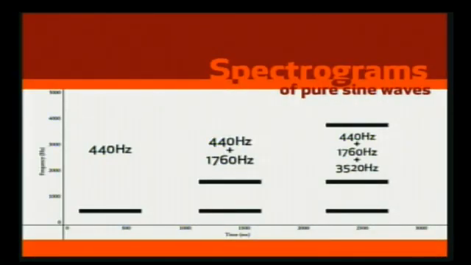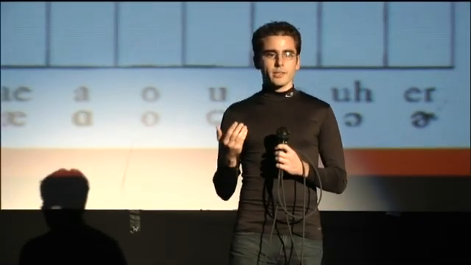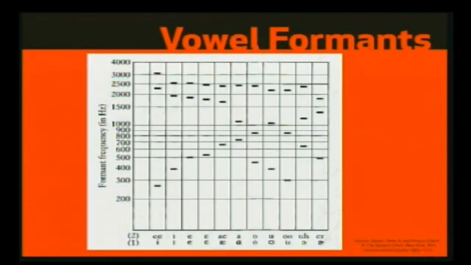The other way we can look at vowels is by examining what sound came out after it's produced. These are spectrograms of what pure sine waves look like. A 440 hertz tone would just be a solid bar. If you have two sine waves, you would see two bars. Looking at the vowels E, O, and AH on the spectrograph, they look very different. With E, the two bands are pretty far apart — one is very low, one is very high. With O, the two bands are close together and low. AH has a lot more sound — it's much darker on the image. If you look at all the vowels plotted on the chart, they range based on how far apart the two formants are, or how high and low they are. At the very end of the chart is the vowel ER, which is pretty much in the middle — it's a very neutral vowel.